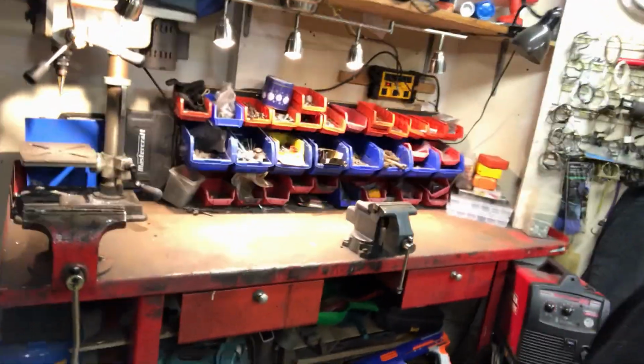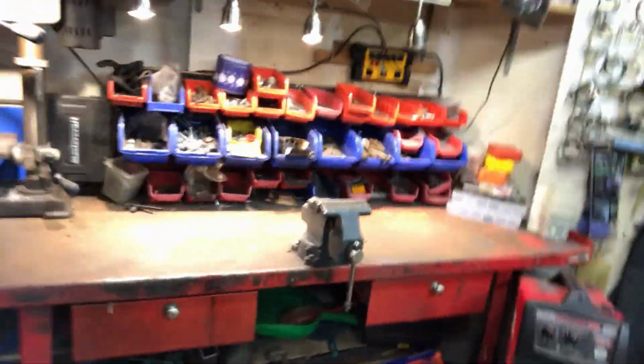I'm going to take a little break from the structural stuff I've been doing on the 36 Coupe, and as you can probably tell by the intro video, I'm going to make the radiator grill. So I've taken some time and I've tidied up, as you can see.